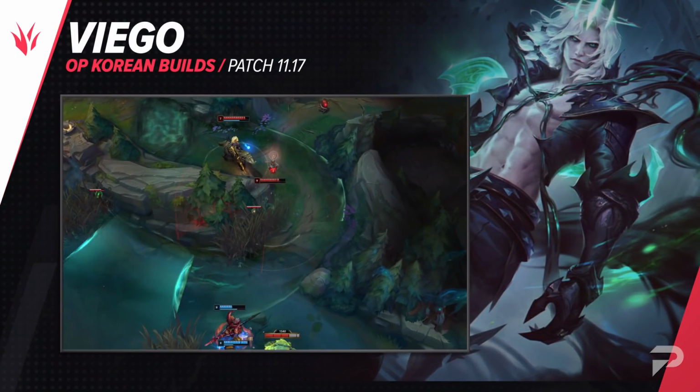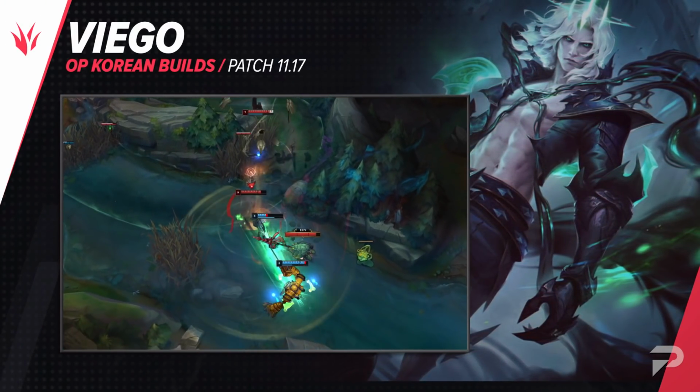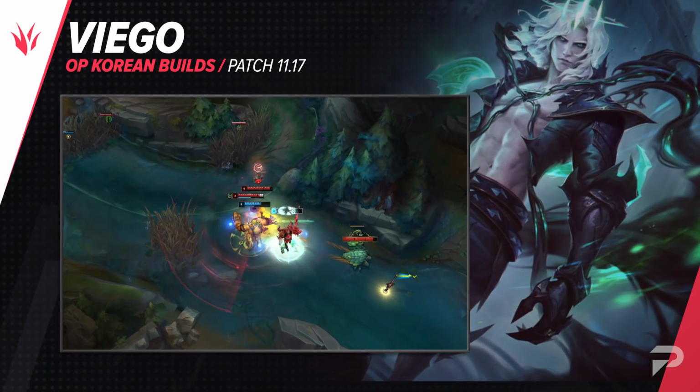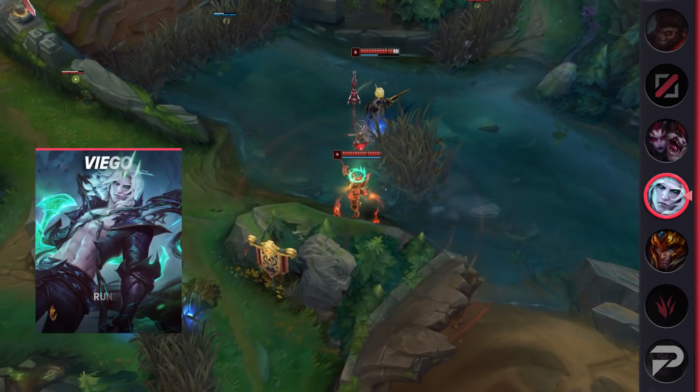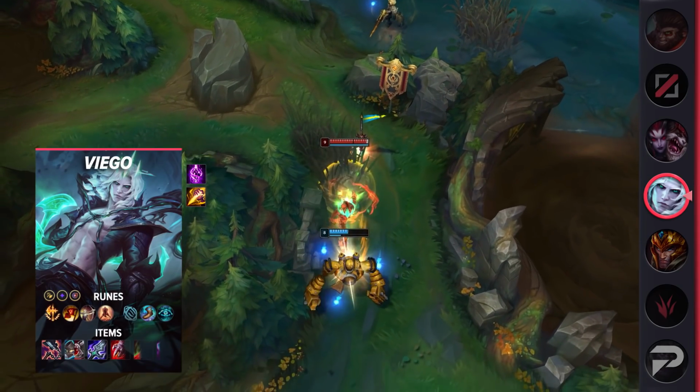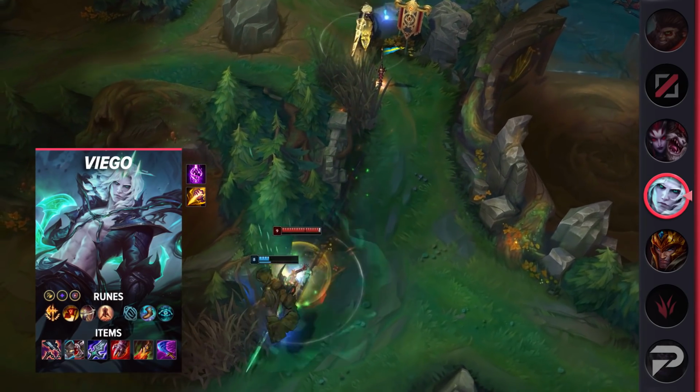In spite of some nerfs, or a lot of nerfs, he's still going to be strong, and there's a new defensive build that's gaining popularity. According to Faker, all Viego needs to win games is survive and possess his opponents. By focusing more on defense, you have more opportunities to look for those sorts of openings.